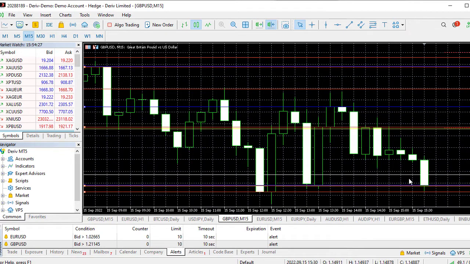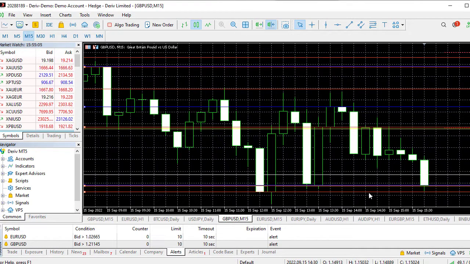Okay, so now I had already put up these lines here before this time. I put up the blue line, put up the orange line. Now all these lines, what do they mean? For my blue lines, I use them to indicate 30 minutes level and 1 hour level, while the orange lines I use to indicate my 15 minutes level.